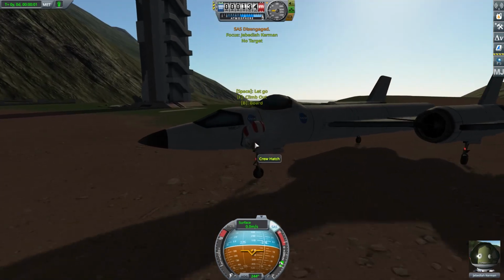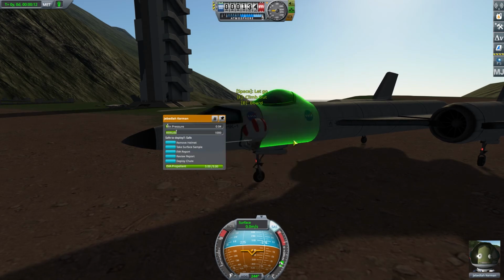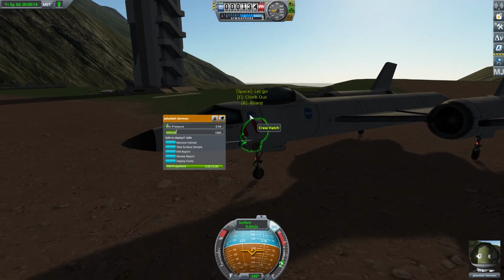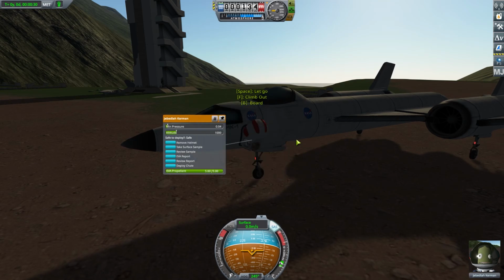EVA, we are going to do an EVA report. EVA report from Island Airfield. I don't think a spacesuit was entirely necessary to get here, was it? Maybe. Probably not. Okay, honestly, in this place, it definitely was. Okay, take surface sample. Ooh, nice, 9 science. Okay, surface sample from Island Airfield. You've collected a sample of the surface. Congratulations. I'm very happy with that.